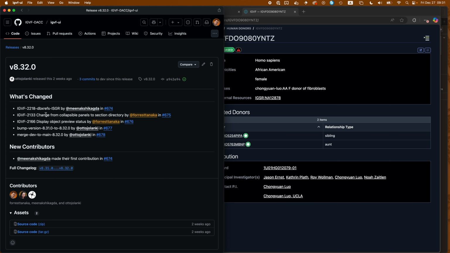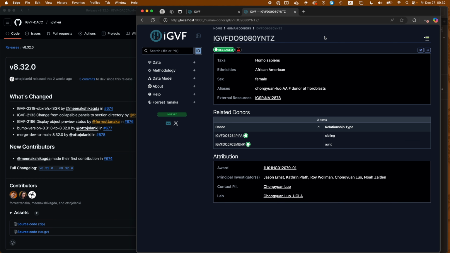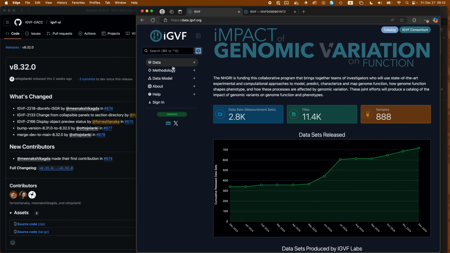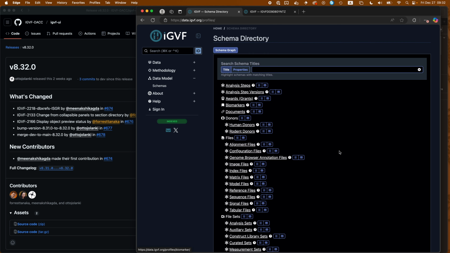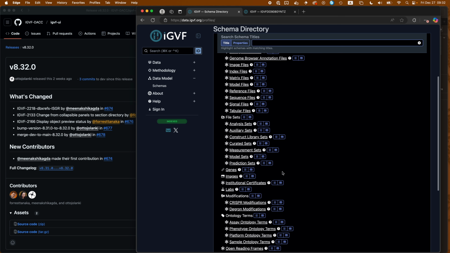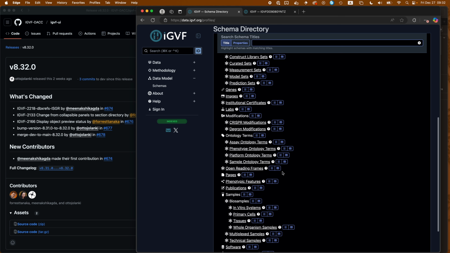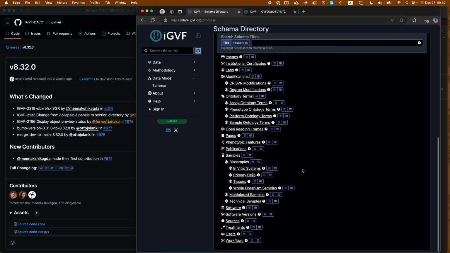Okay, so 2133 changed from collapsible panels to a section directory. Now, a few weeks ago, I documented the introduction of pages with collapsible panels, collapsible tables, I should say. And it was a solution I never really liked, even at the beginning, but I didn't have an alternative designed at the time, and I now do.